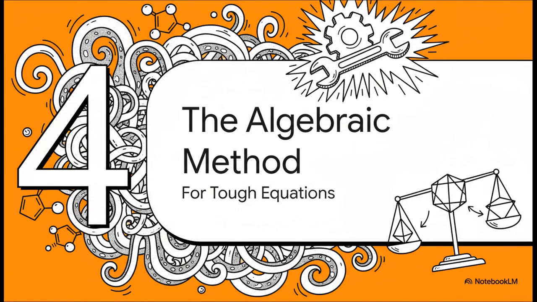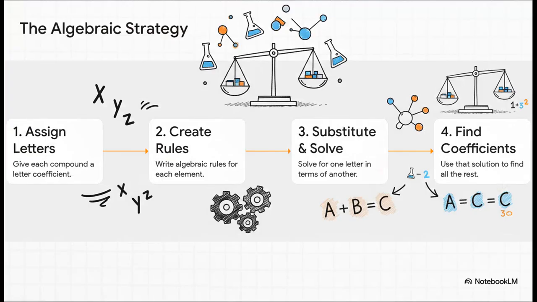But what about those truly monstrous equations? You know, the ones that seem almost impossible to solve just by looking at them? For those, we need to break out the power tools. Welcome to the algebraic method. Now, don't let the word algebra scare you off. The math itself is actually pretty simple. The whole strategy is just to turn our chemistry puzzle into a little system of equations that we can solve step by step with no guesswork.